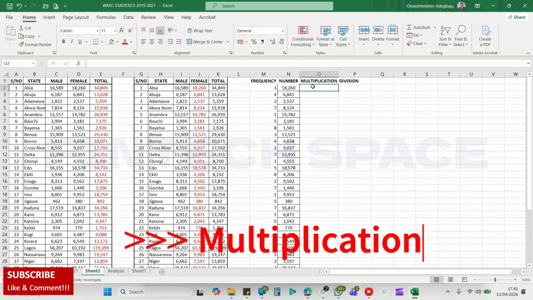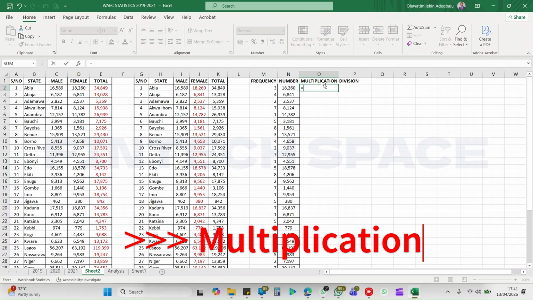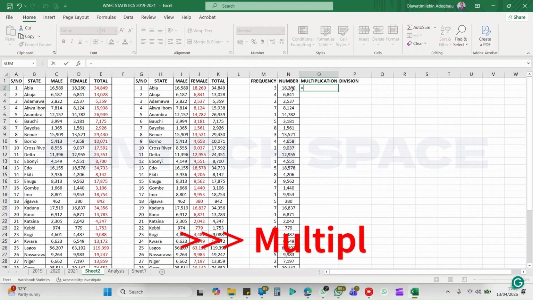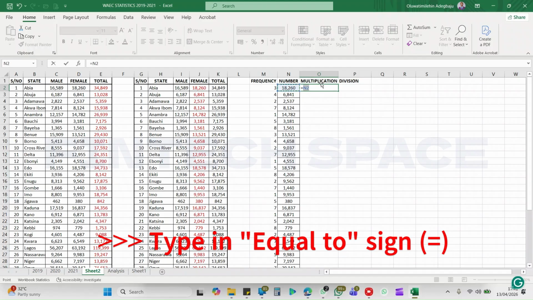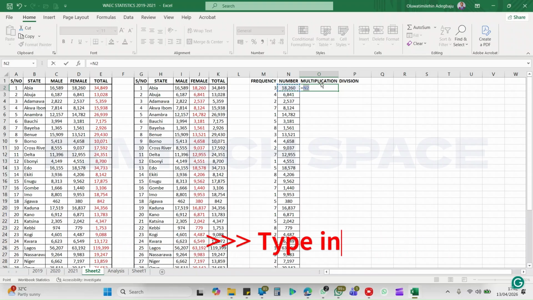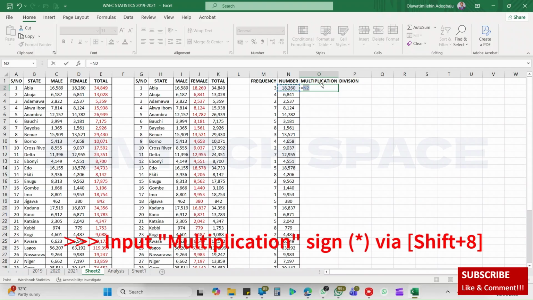So now you want to multiply both of them. So as I said earlier, click on is equal to. Your is equal to sign has to come first, and then click on what you actually want to multiply. Mind you, you want to multiply the number. So now once you are done, look for your star sign on your keyboard. If you are using HP or some other laptop, your star sign is actually together with your figure 8 on your keyboard. So for you to get that, click on shift, then plus figure 8. So you will click on shift and hold it down, then click 8. So that is how you are going to have that sign.